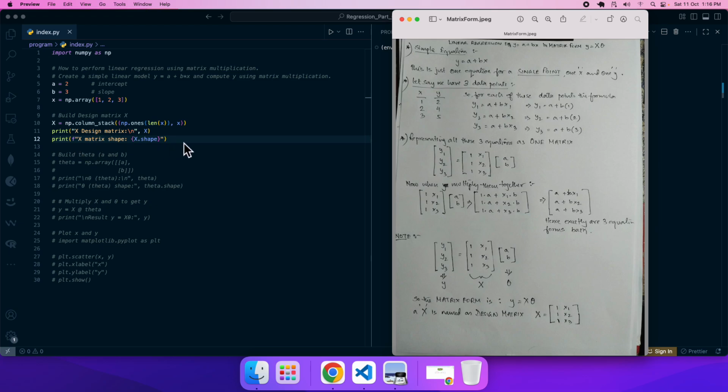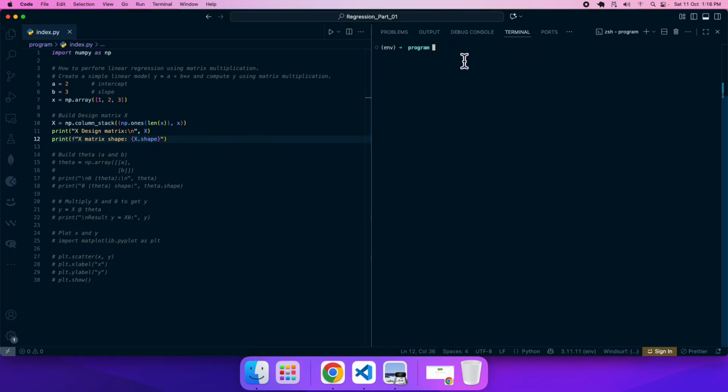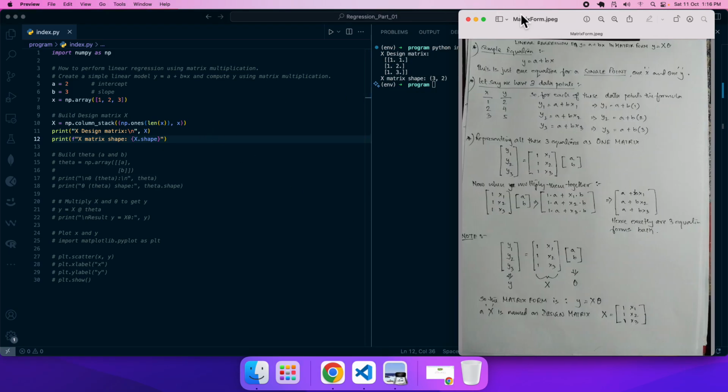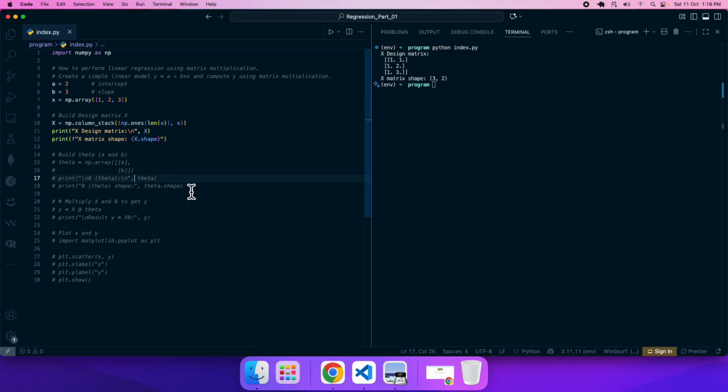I would like to show you the output of this program to see how it actually looks. And as I said, this is how it would look. Look at the output, it looks exactly like that. It is complete in the matrix form. So I have the first column as 1, 1, 1, and the second column is my x values 1, 2 and 3 respectively. So my capital X, which is my design matrix, is created, and we already have my other matrix in the form of a and b. So that's what we are going to do right over here. We are going to generate the theta.